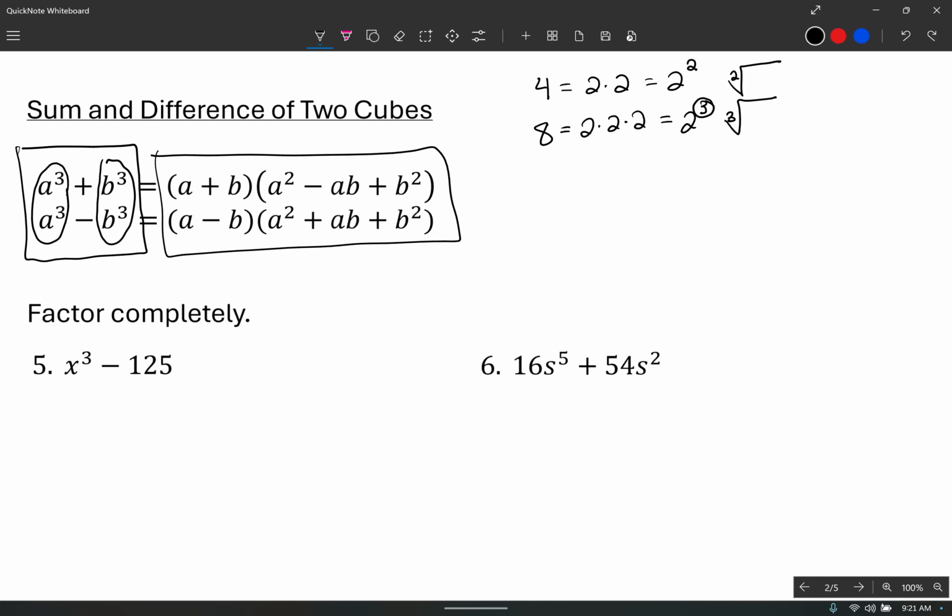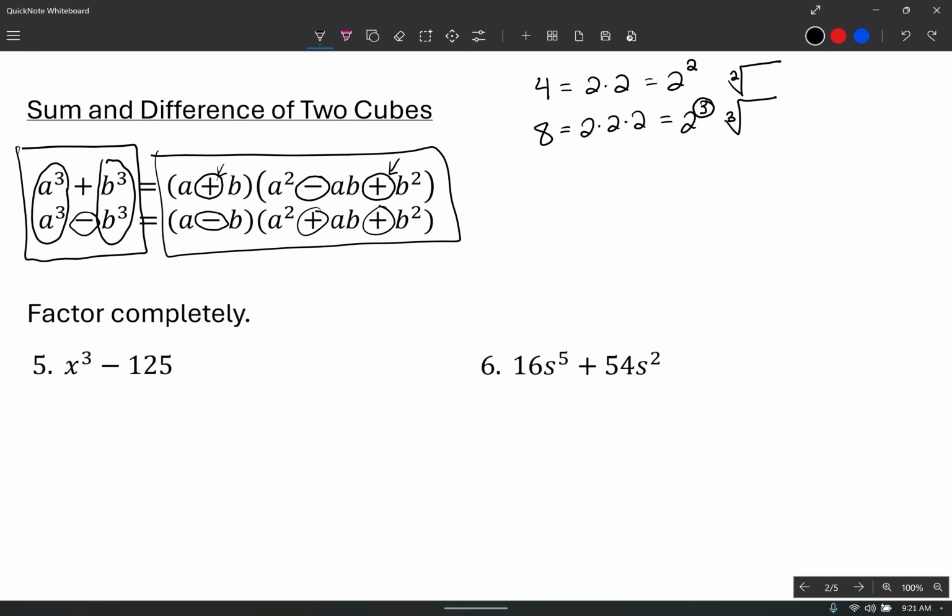All right, so you want to write what you have as a perfect cube. Now these formulas are really similar. The only difference is when you have a sum, there's going to be a plus sign here in your binomial. There's always a plus sign in the back, and then there's always one minus sign. So if this is the plus up front here, and you always have a plus back here, that means that the minus has to go in the middle. If you have a difference, then this will be a minus sign in the front, and then the other two have to be your plus signs.